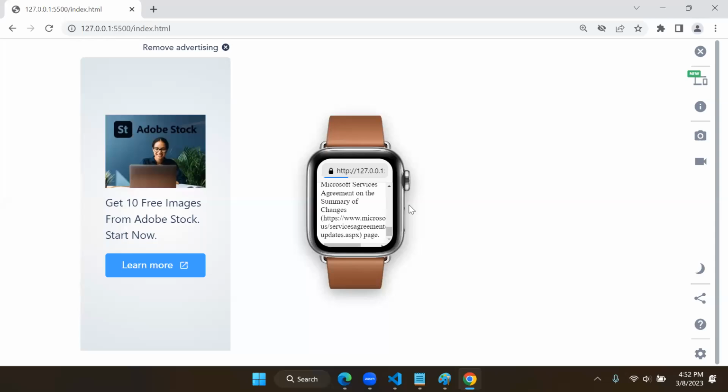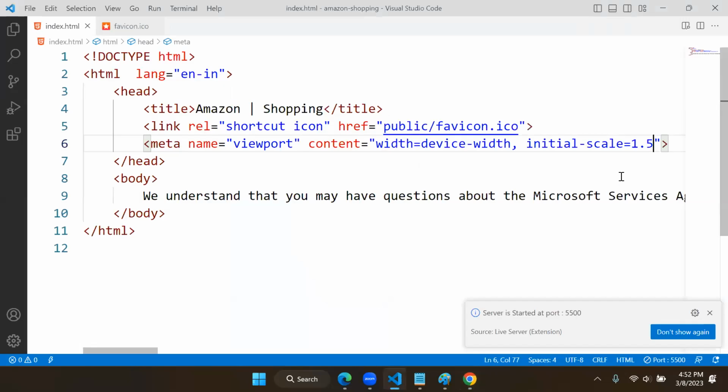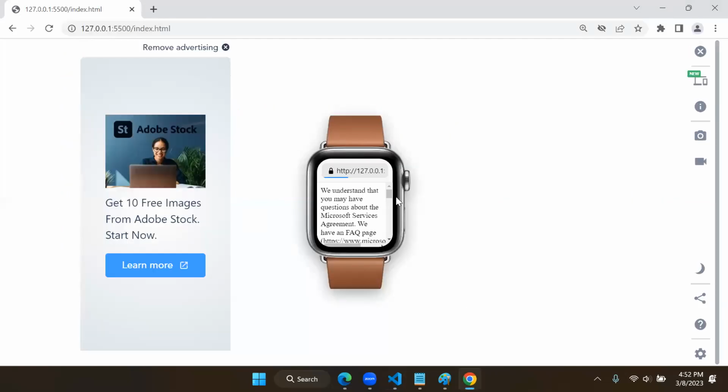This is not the entire sentence scrolling. It is only the word which is not able to fit that is scrolling. Right? And very important, I'm increasing the zoom percent here. Suppose I increase it to 2. Once you refresh, you see the zoom percent of this page is increased.